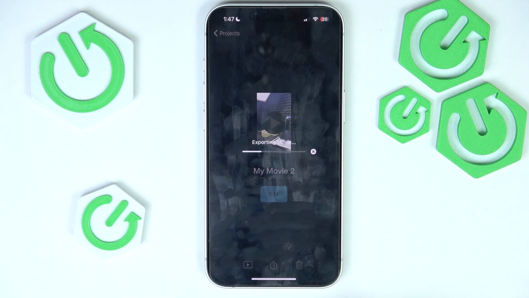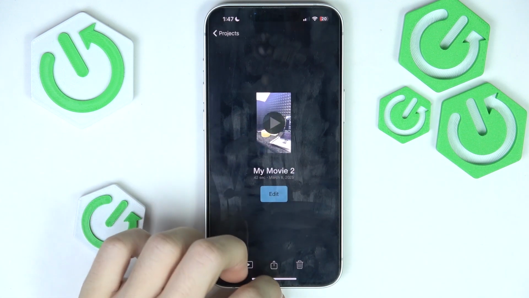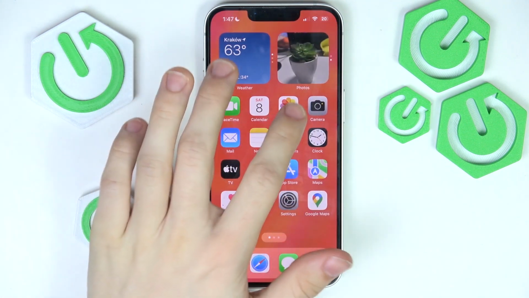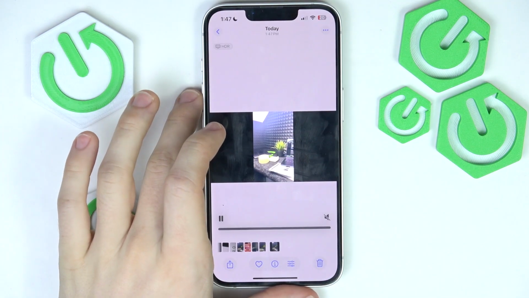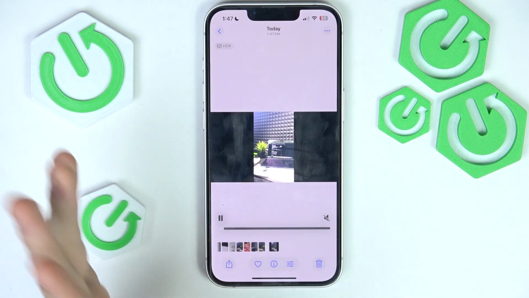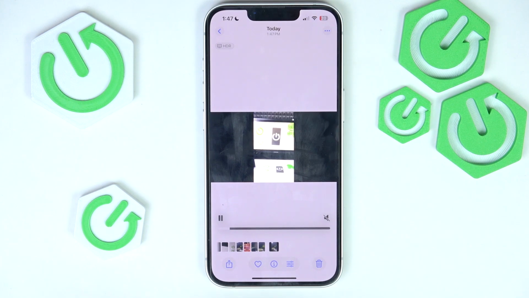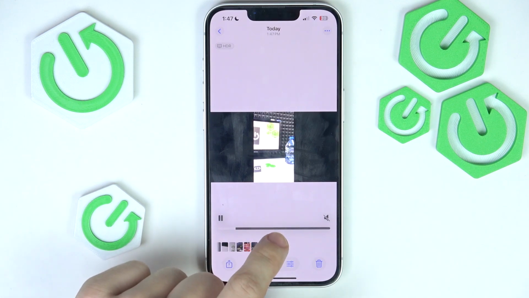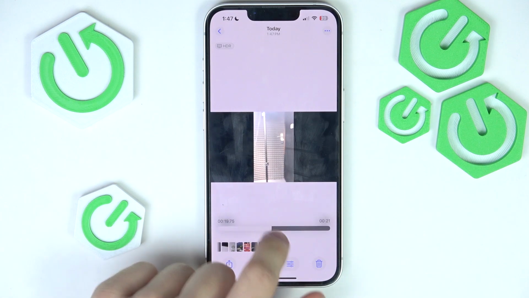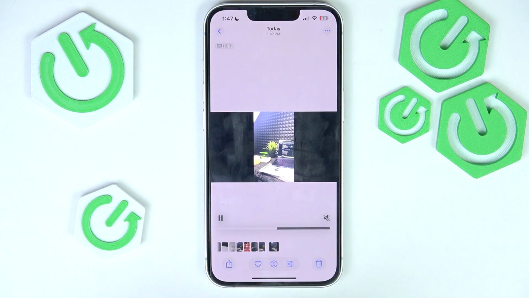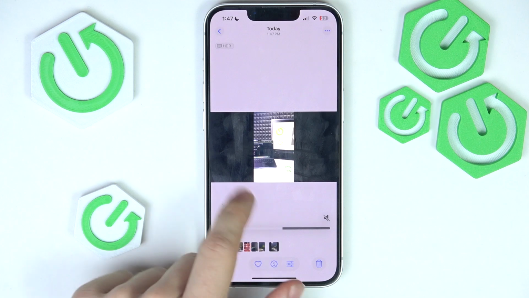And now as I save it, let's see how it turns out. And later I'm gonna show you also the last option. So as I go to Photos now and go to that video, you can see unfortunately this is the 16:9 aspect ratio, but as you can see it'll be looped. Just gonna slide to the middle of the video. And it's looped, so that's great.